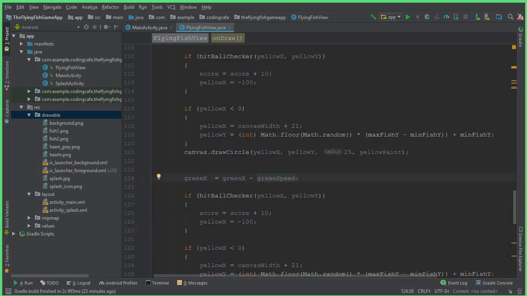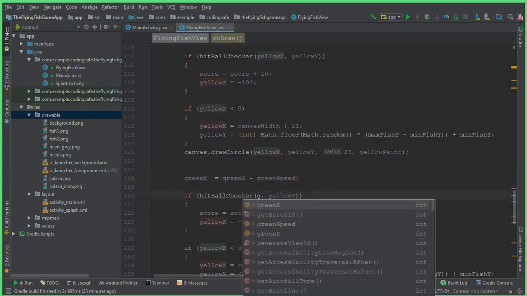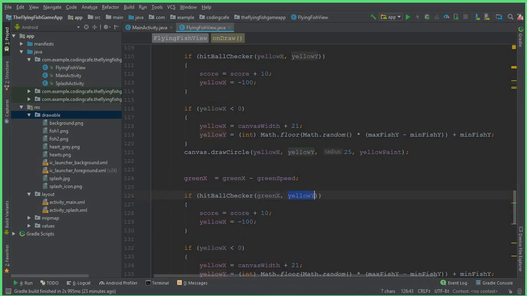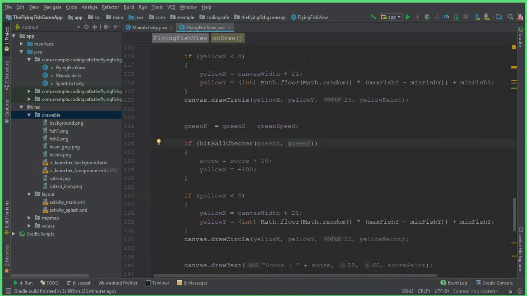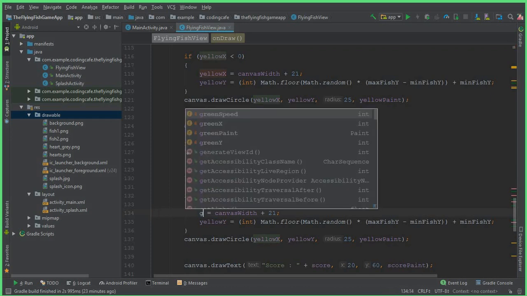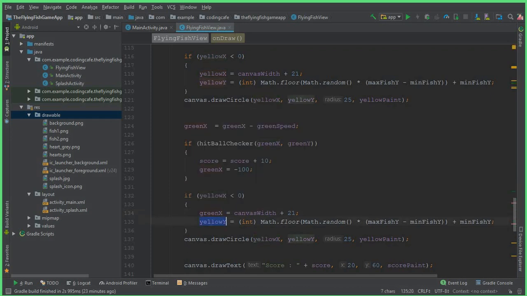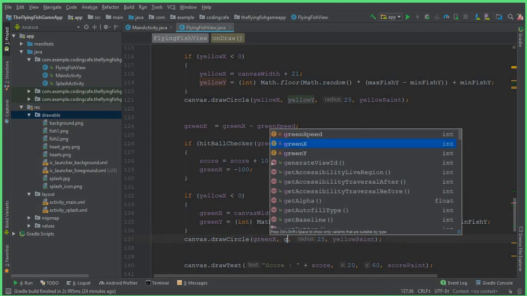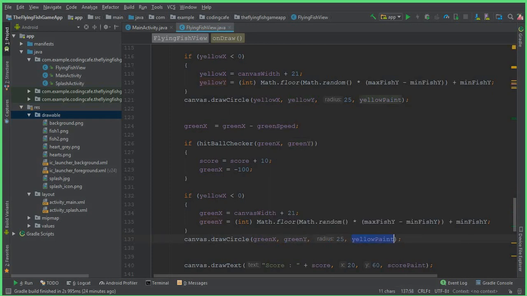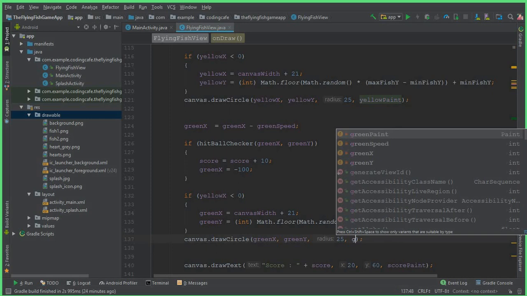Also change this to green X and green Y, and change this to green X, and this one to green X, green Y. Then canvas.drawCircle, and change this to green X, green Y, and change this yellow paint to green paint.